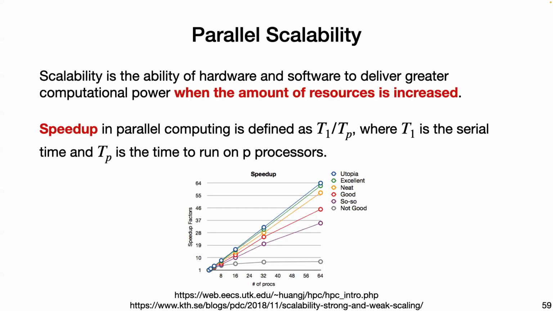These are examples of speedup: this is the number of processors that you got, and this is your speedup factor, how much faster you got. Perfect would be linear. In practice, you don't usually get linear, but you get ideally close to it, and you can get shades of worse. And this is poor, this is pretty much no scaling.